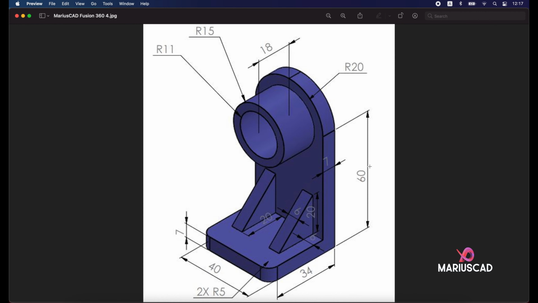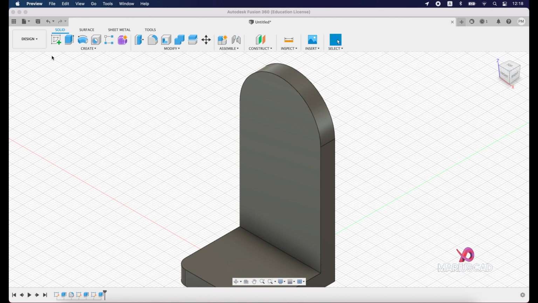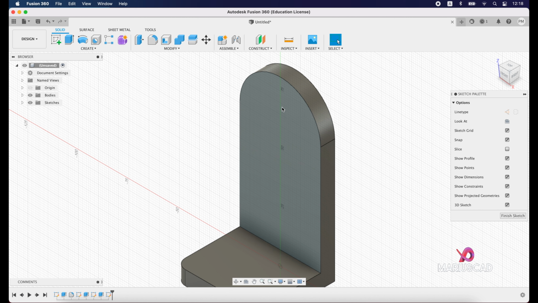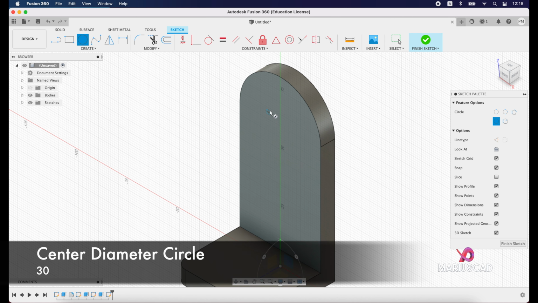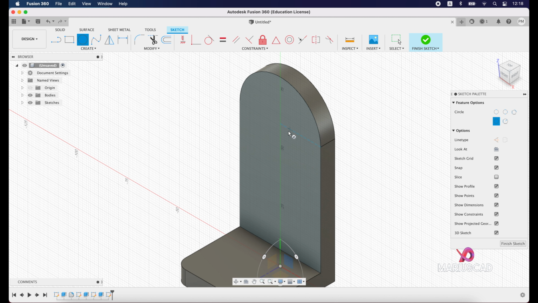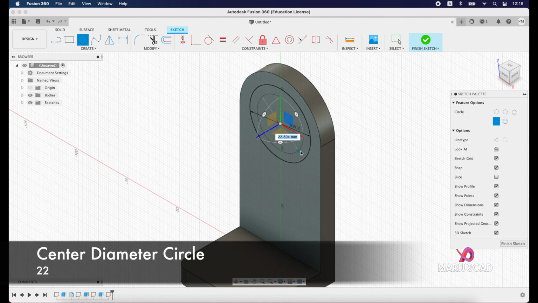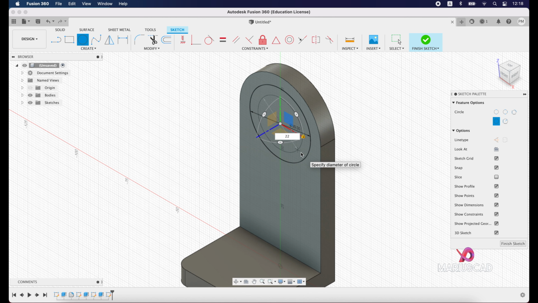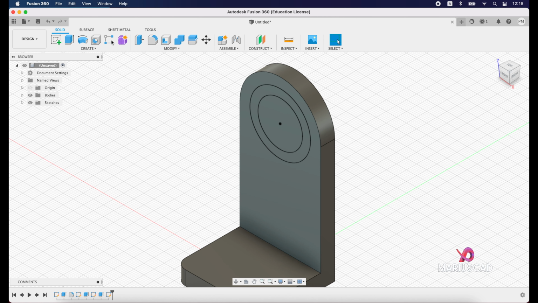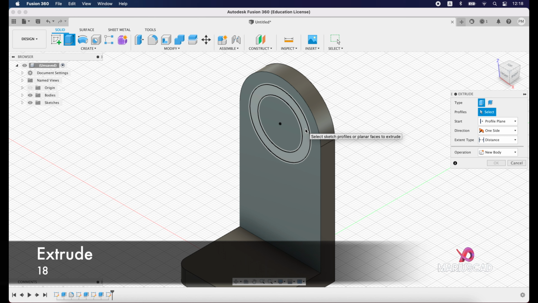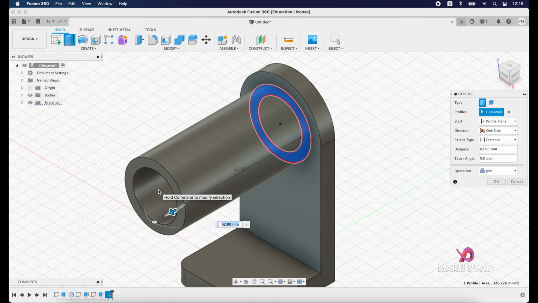Good, after that we need to build another two circles, and inside we have a hole. Moreover, the height of our object will be 18 units. So, create a new sketch, select this plane, circle. Try to find the middle now. Yes, exactly here. And our first circle with the diameter of 30 units, enter. And the other one, again circle, from the same middle, with the diameter of 22 units, enter. Finish the sketch, go with the extrude, select this surface, and drag it with 18 units.